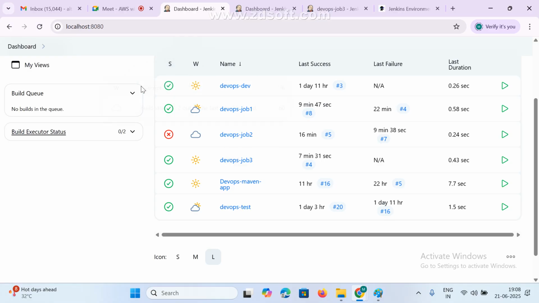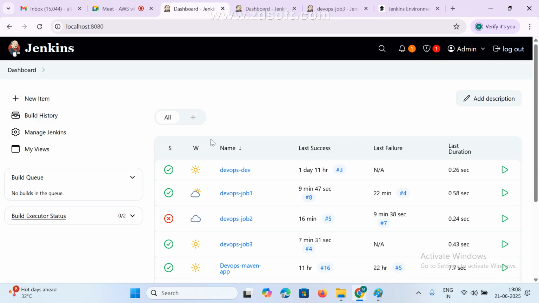So in real time, 100% we are using environment variables because we are using multiple environments. For every environment we have username, password, some configuration, common things and all. So those we are adding under the environment variables.